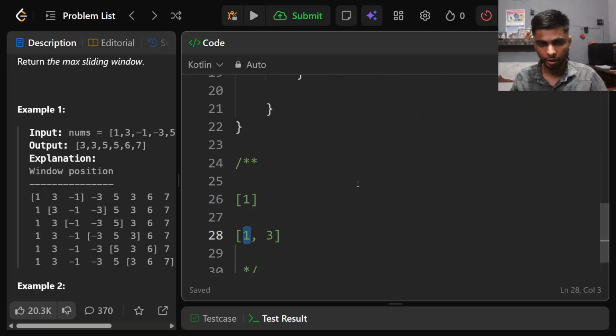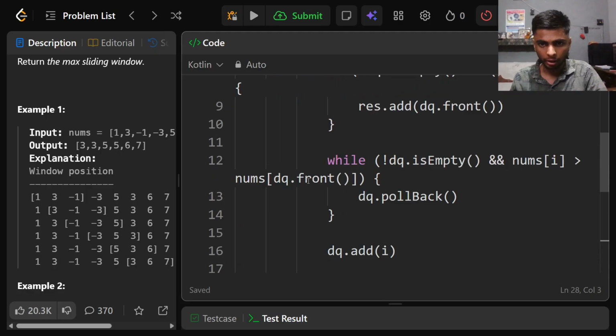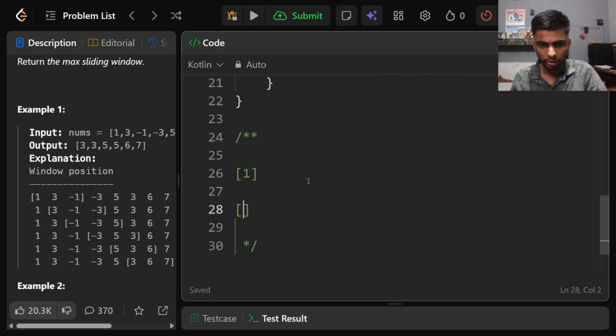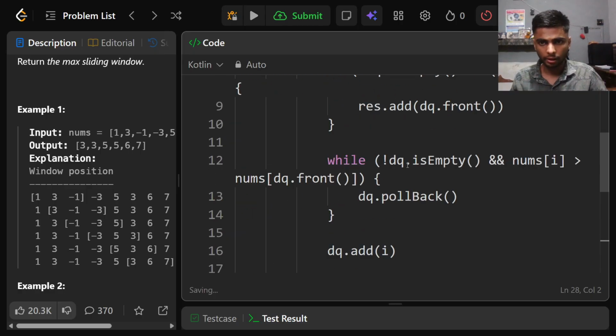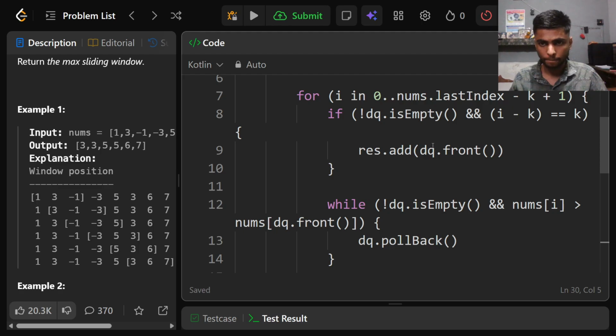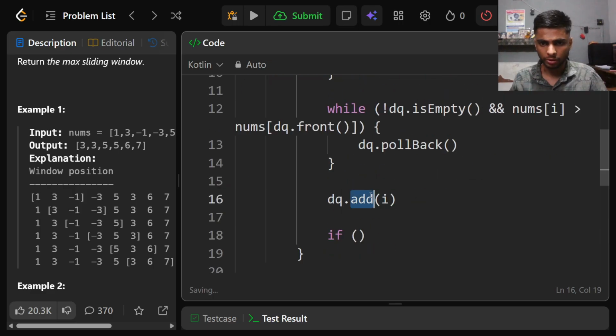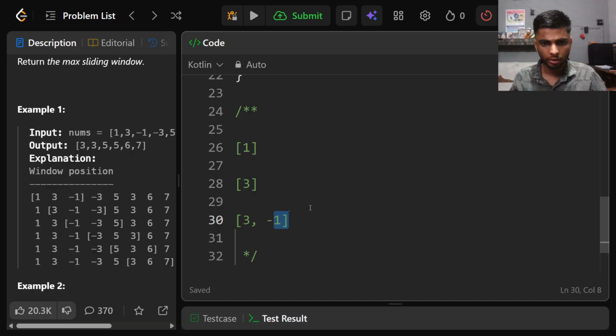Okay, then what we want to do is remove this one, and add 3, the index of 3. Okay, and then the next element is -1. Now 3 is already present, so for -1 we just add its index.